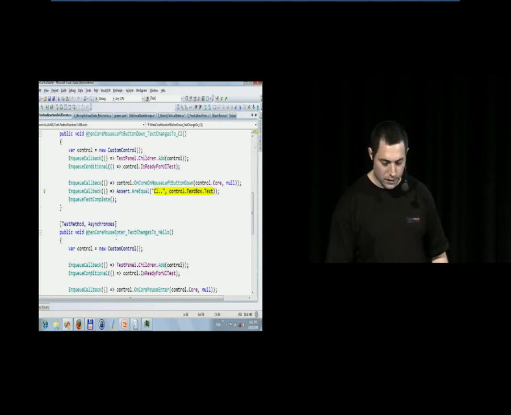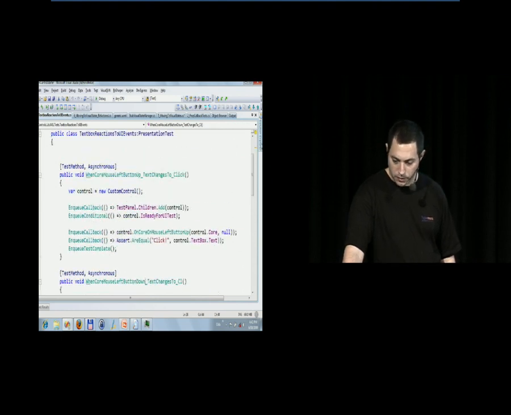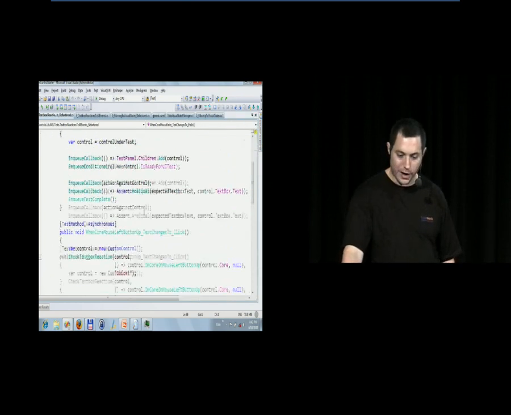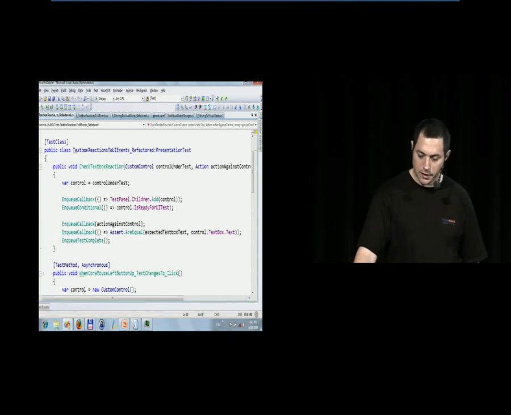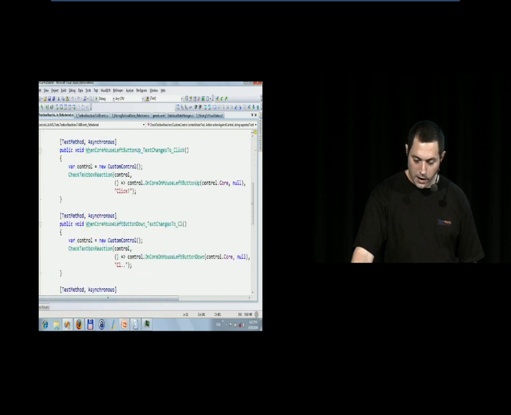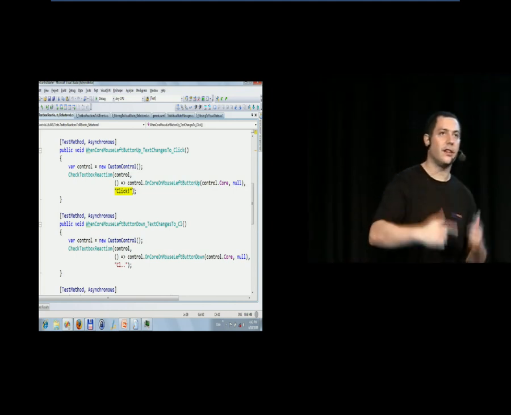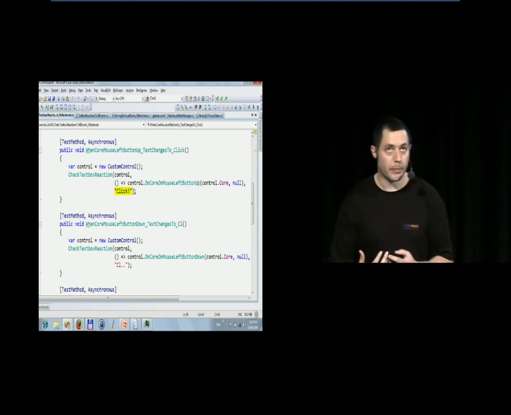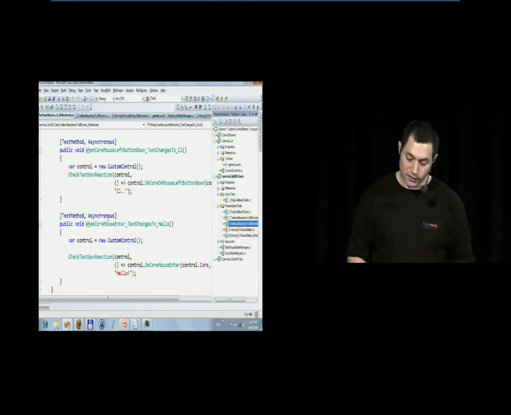Here's a refactoring of the other test that I showed. When the mouse left button changes, let's see, where's the refactoring here? Okay, here's the refactoring. I created a check text box reaction, given a custom control and an action delegate. The expected text box text is true. Given a control and the fact that I simulate mouse up, the text box now contains this text. So I create these small custom helper methods which contain all the asserts and the enqueues and all that stuff, and somehow I make that manageable. But I have to go through a lot of hoops to make that happen. So you can see that it's possible to do this. It's kind of time consuming.